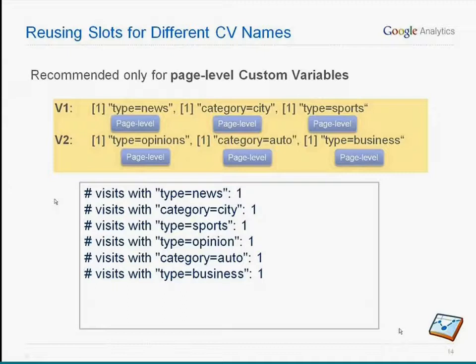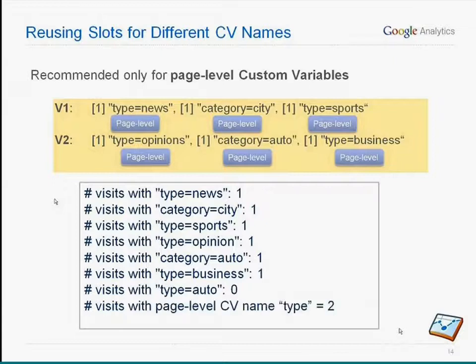The first more difficult interpretation, but very reasonable, is how many visits with type equal to auto? Think about it. Well, there is none. It makes reasonable sense, because we have a lot of types, but there is simply no type equal to auto. And then a slightly more complicated interpretation: number of visits with page-level custom variable name type.